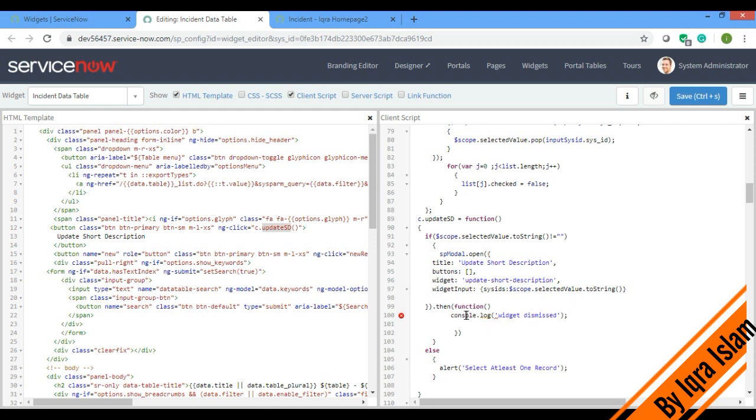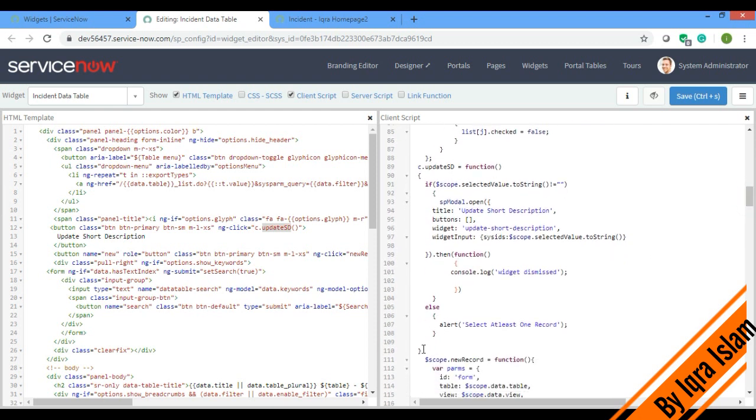Then I have closed, or then function. I didn't close this one. So yes, this is the console, and over here this should be there. Now this is my whole modal case.